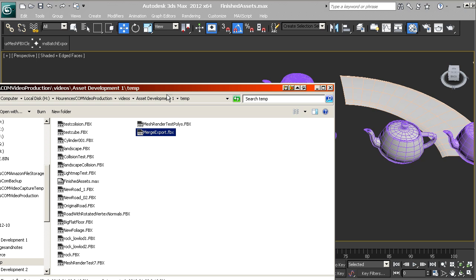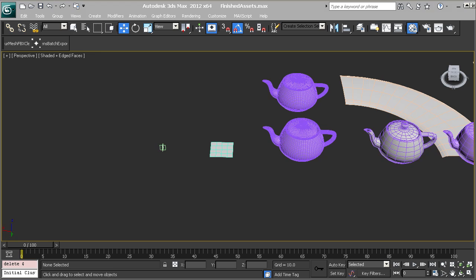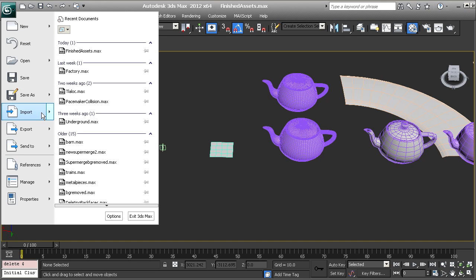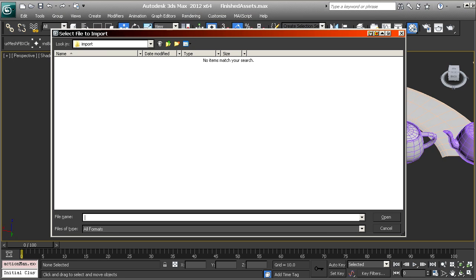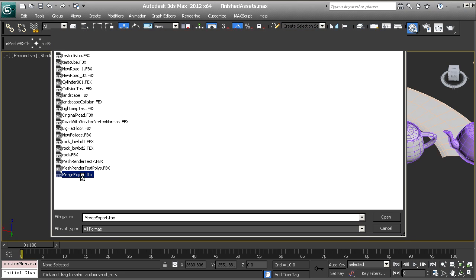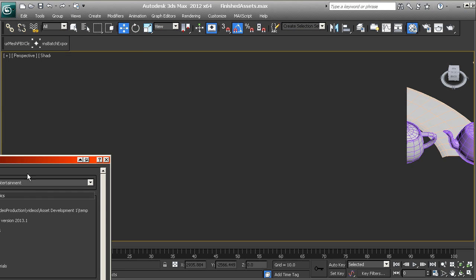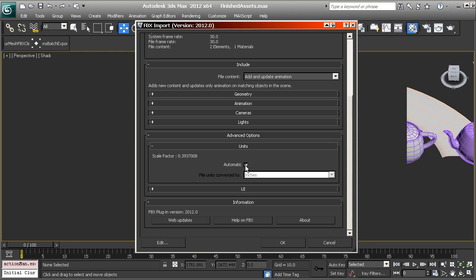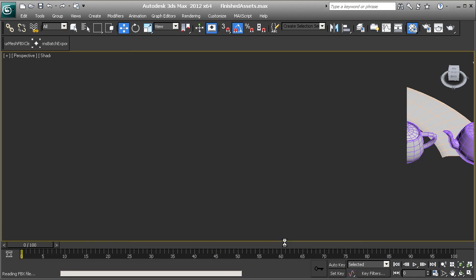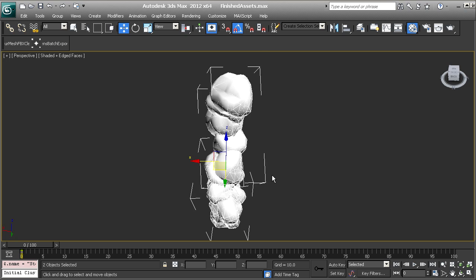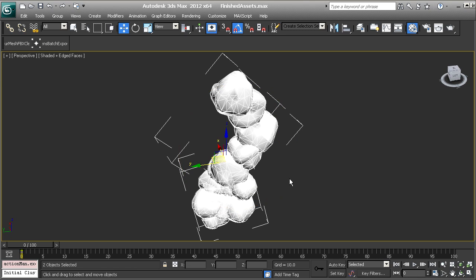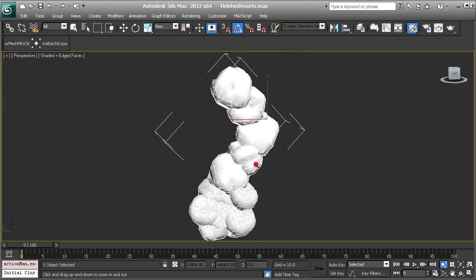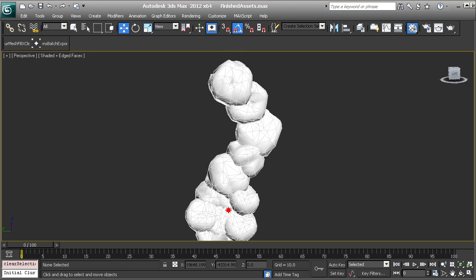You can see it, merge F export FBX, and I can import that one. I get an import window. Again, you might have to mess with the scale factor, not sure. Let's just try what happens. And see, now we have imported that, and it actually took over the position as well. So the positions and everything should be the same as it is in Unreal. And now you can merge this together.